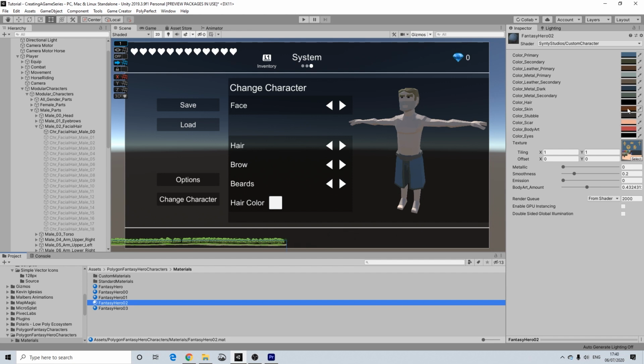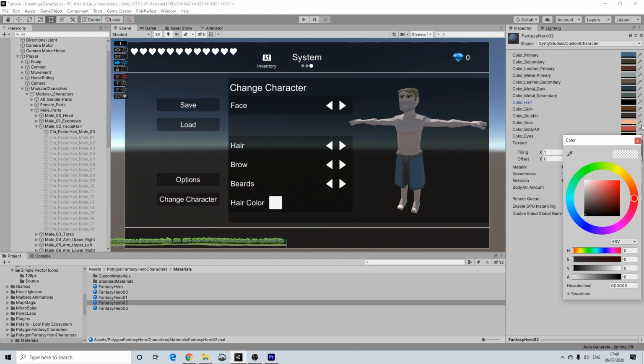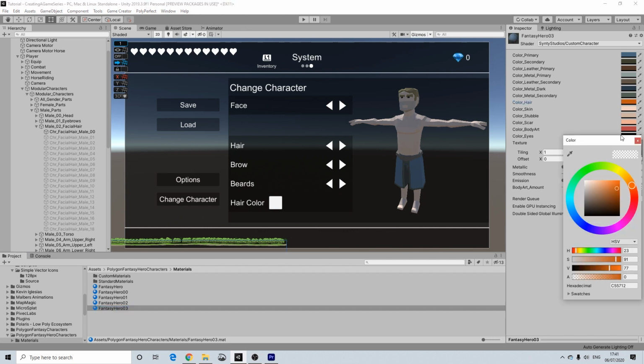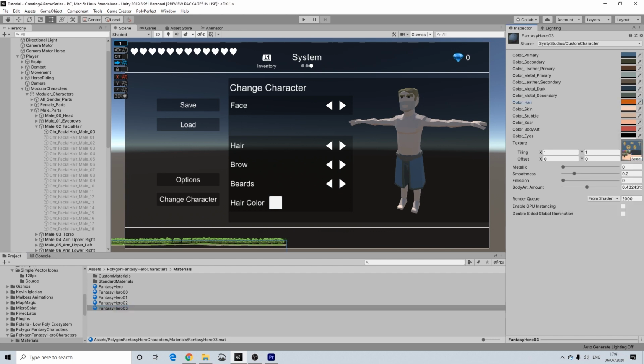Stubble is darker, skin color is darker, and hair color is close to black. And then for the fourth duplicate, I went with this option in terms of hair, orange hair, lighter skin color, and slightly lighter stubble, or I didn't even change the stubble, would be possible as well.